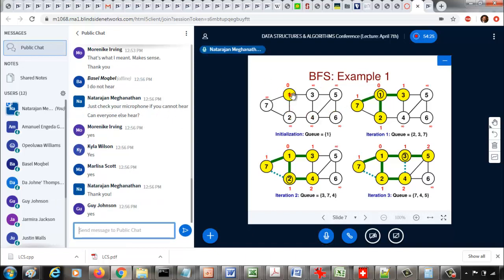Okay, so to run breadth first search, we need to have a starting vertex. Now in an exam, I need not specify a starting vertex. In that case, you could choose your own starting vertex, and we will follow the convention that the vertex with the lower ID is the starting vertex, unless you really want to start from another vertex.